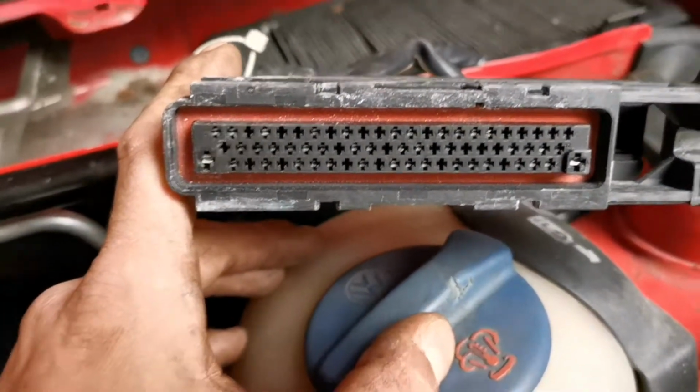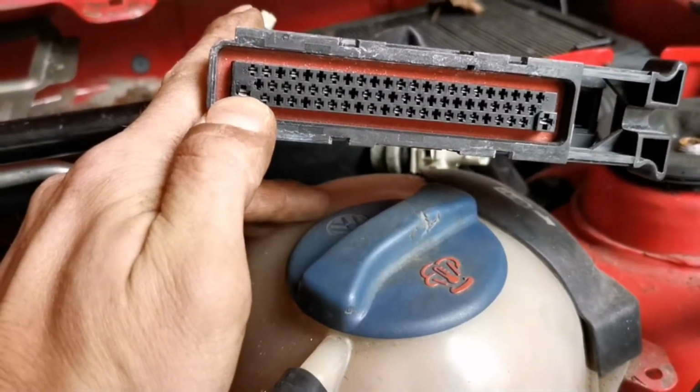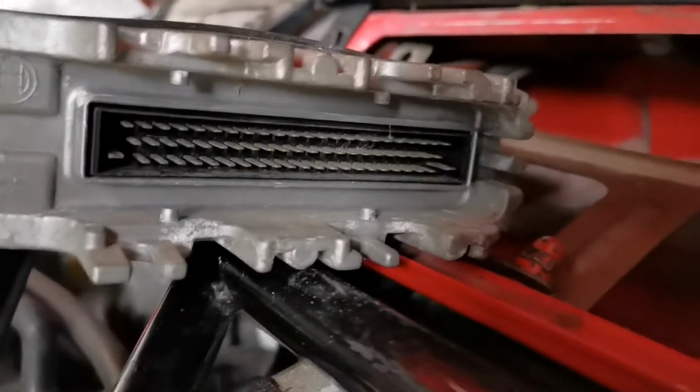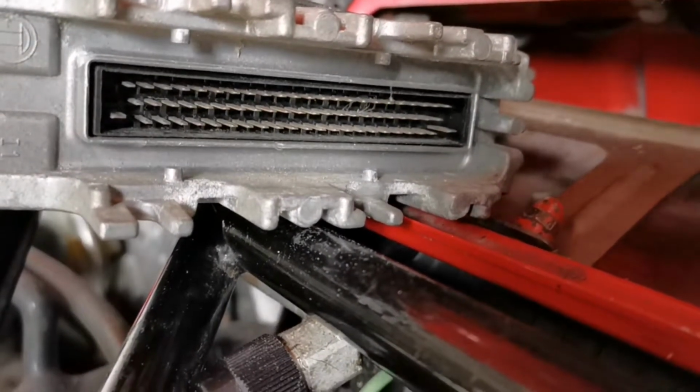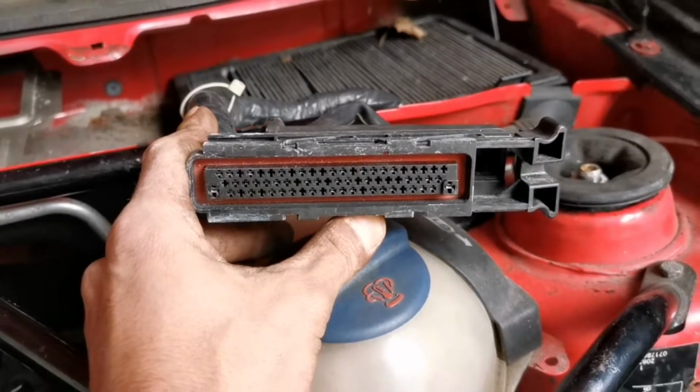So these ECUs only clip in one way and connect. See these little ones here on the sides, both sides there? Just make sure that the ECU is the right way for that to go in and be accepted, otherwise you'll bend the terminals, and once you bend the terminals you might have a bit of a nightmare. So yeah, just make sure that's the right way around before you plug it back in.